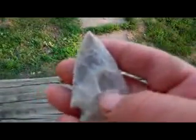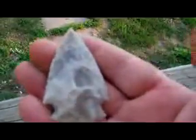Number 4 would be this dovetail looking thing. A little fat in the middle, tapered good. This is the actual usable tip if you wanted to use it. It's got a couple little hinge breaks, slight stack right there, but I like the way it turned out. It was a very hard stone. I don't know what that stone is, but it is very, very hard. So I was excited to get that good of a piece out of it.